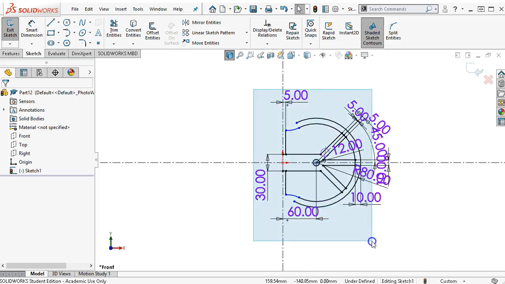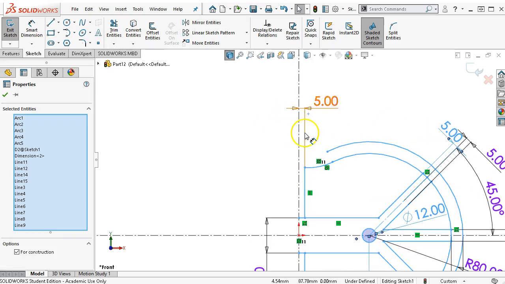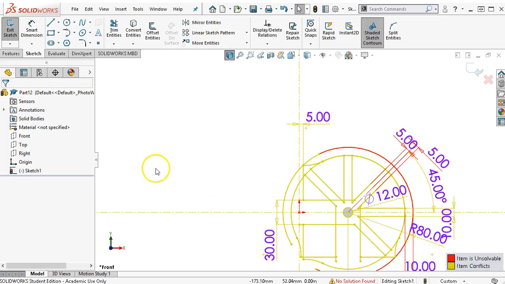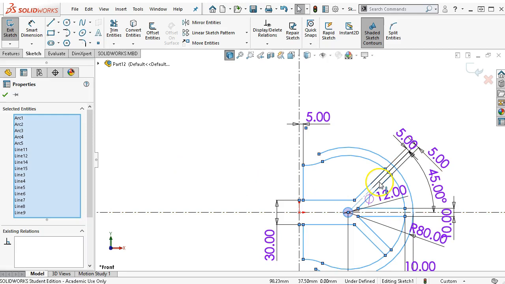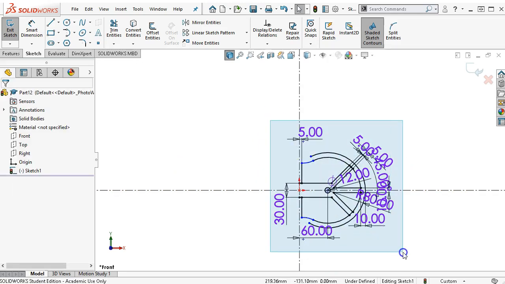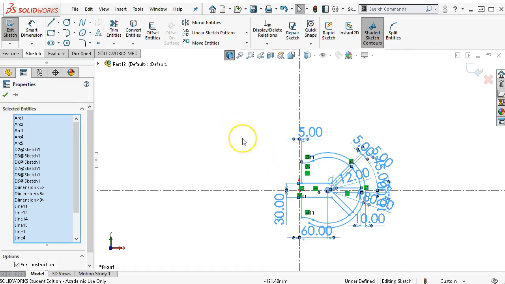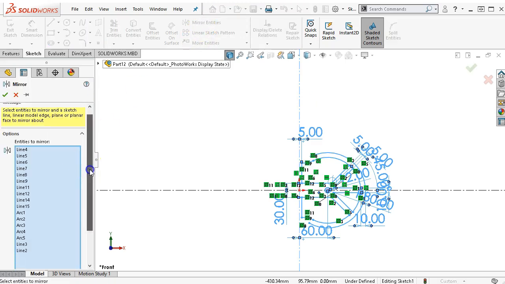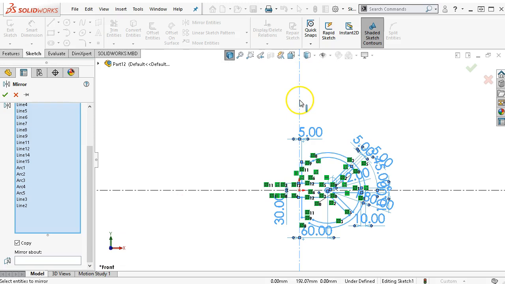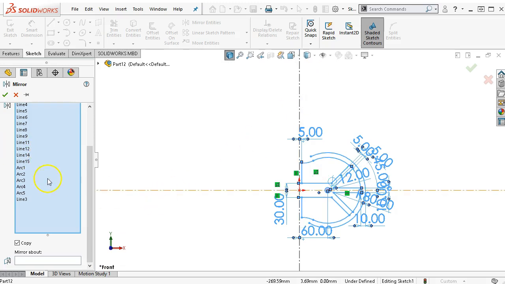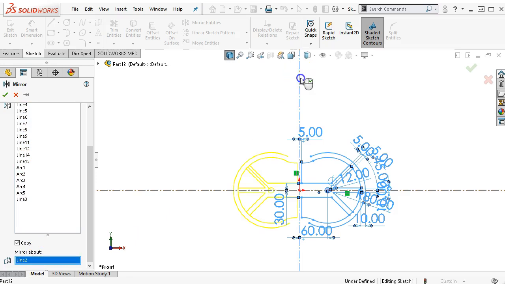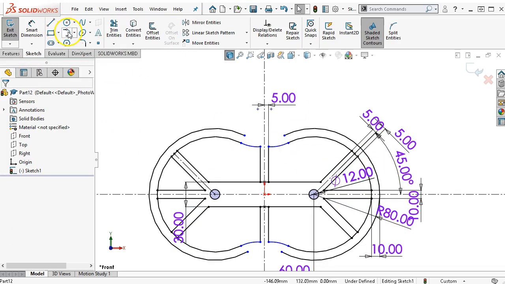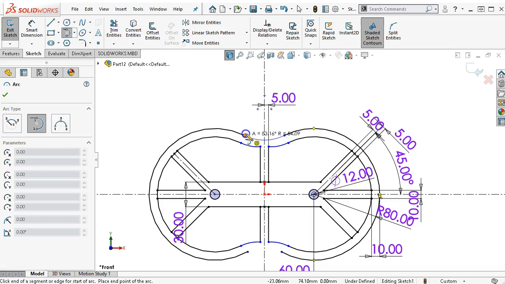Alright, so a left to right click, we're going to ignore the center lines, and then if I go into mirror entities without selecting, it found something there. Oh, it found these center lines. So in that case, let's see what it does if I grab the vertical. It's still kind of lost, and even with that vertical, I'm going to deselect it out of the top group, and I'm going to make it a mirror about. Alright, so now I can see that preview. And then we're going to tangent arc, and we'll connect the dots.